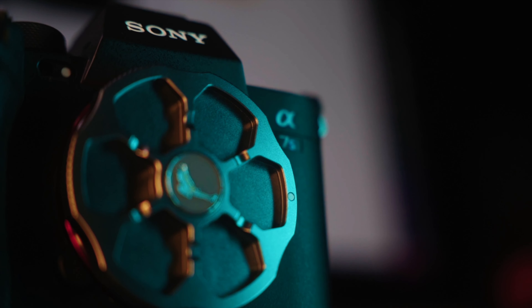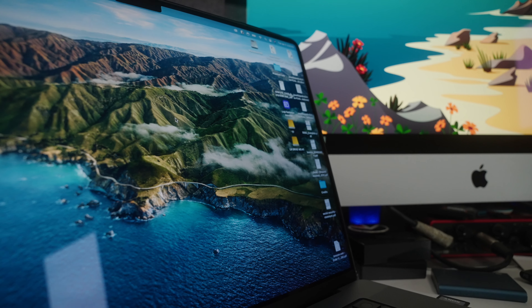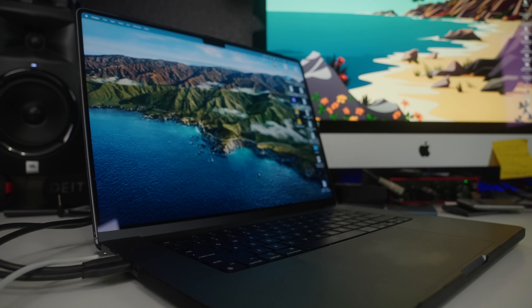The next thing on my list is the MacBook Pro 16-inch M1 Pro. This is probably one of my favorite upgrades I've done this year. You can have the greatest camera and the greatest lighting, but what good is it if you can't edit it? I am a Final Cut editor, so don't come at me saying I should buy a PC. I'm not an Apple fan — I don't even have an iPhone — but I learned on Final Cut and I know my way around it really quickly and can get my jobs done fast. I don't really want to invest time into another software right now, although DaVinci has been teasing me. Anyways, back to the MacBook.